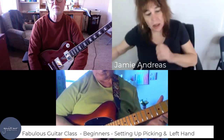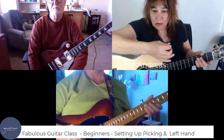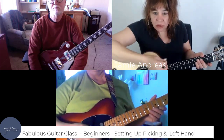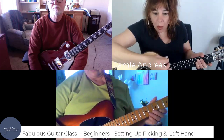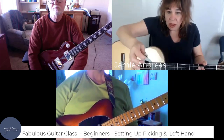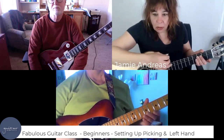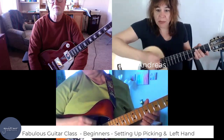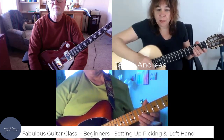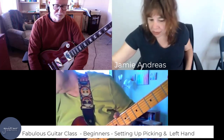Now, one thing, Diane, as we're going faster, you're starting to do this movement. Try not to do that movement and just go straight up and down from the elbow. See, when we move like this, that's forearm rotation. You can have some of that in there later, but I want it just straight up and down from the elbow now, like this. Okay, instead of this. All right. So try to watch that. Okay, go to 120. Let's do it there.